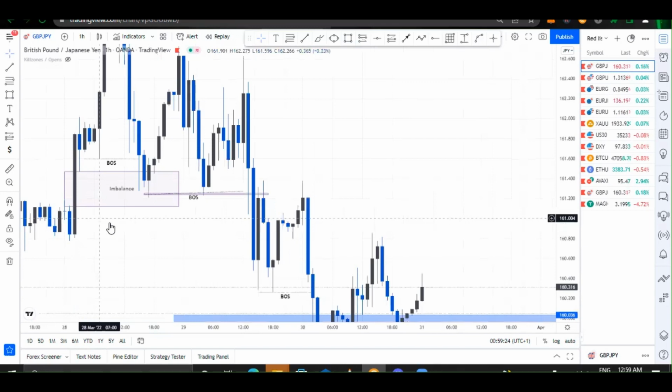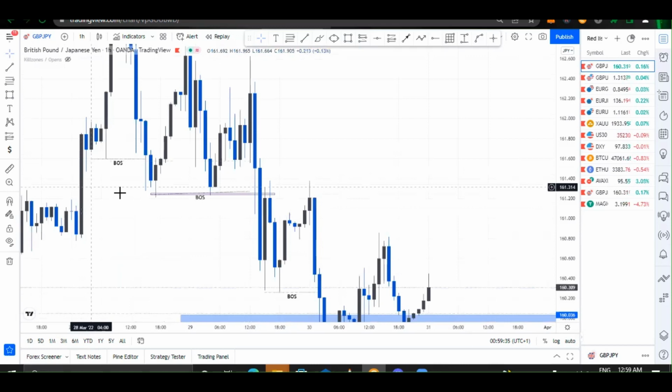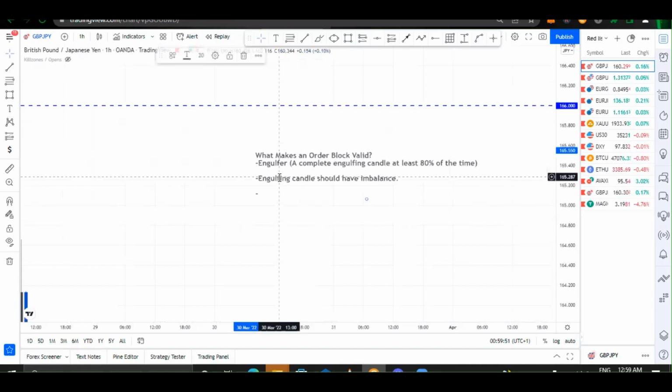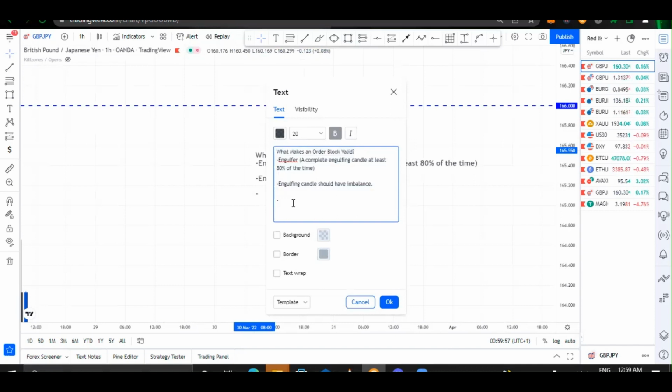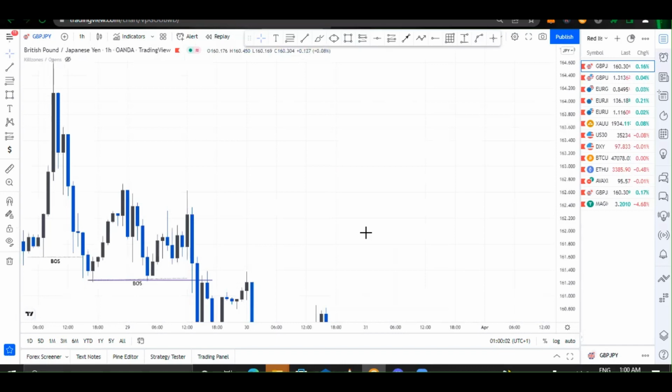Okay, so let us get to understand that purely. Another block needs to, after engulfing, have an imbalance. Now that imbalance, you need to remember it, because we'll need it in the next class. It needs to have an imbalance, a very important imbalance. Okay, and what's the next one that it must have? After it has an imbalance, an order block needs, what's the next one again? I need to check it again. Let me look at the chart so I'll remember.